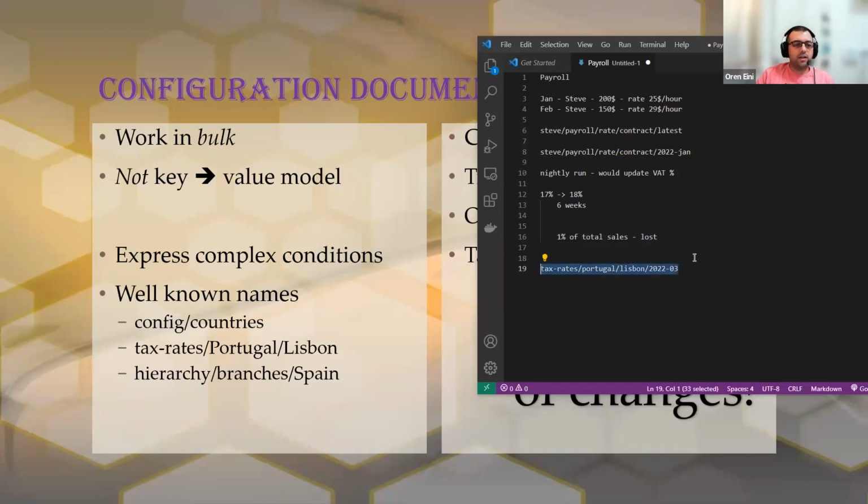So this is the tax rate for that particular time frame. And in the order document, I am going to have this. So if I need to recompute this, I can do that with the data as it was at that time frame.